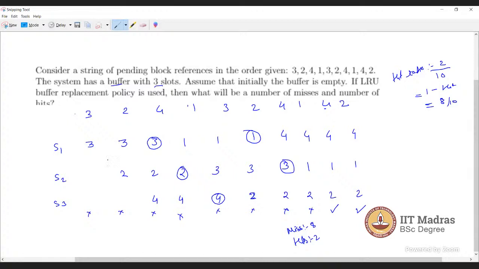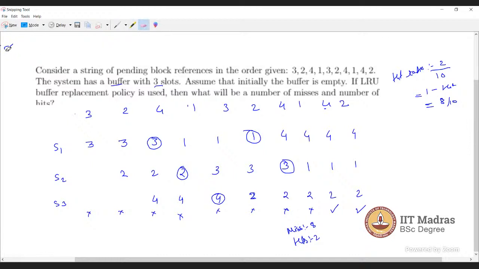11 misses? No, we already considered this because initially the block is empty, right? So the processor will look for block 3. It is not present, so that is a miss, right? Okay, sir. But last time we got an answer as 6. Last time, yeah. Pradeep explained the FIFO, right? First in, first out. He explained using that algorithm.